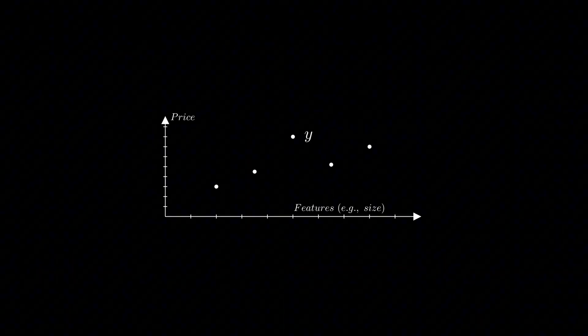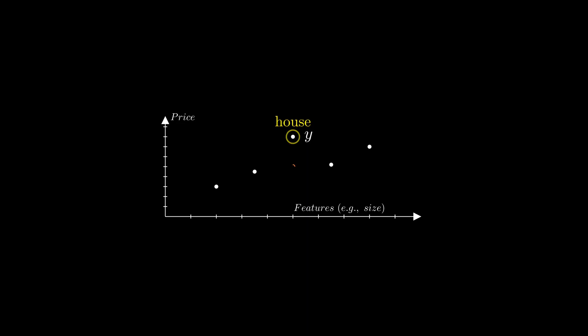Let's make this precise. Suppose we're predicting Y, say the price of a house, using our machine learning model, and the prediction is Y-hat. A natural way to measure the error is to use the mean squared error, defined as expected value of the square of the distance between variable Y and its predicted value.